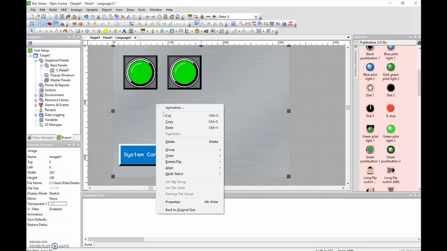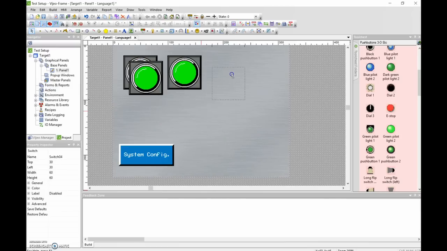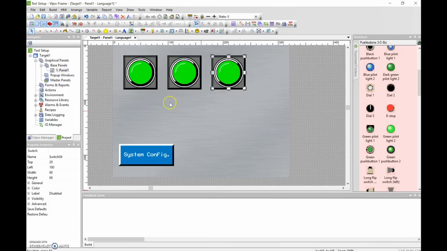Now, I'm working on 6.1. 6.2 allows you to create an image, and then once you change that image, you can have it linked to a number of pages. So the same push button could be on a number of pages, and just by changing one, you change all of them. I haven't been able to find out how to do that on my version, but the newer version 6.2 allows for that and saves a lot of time.